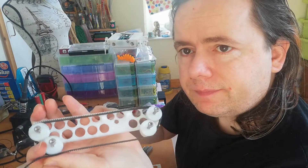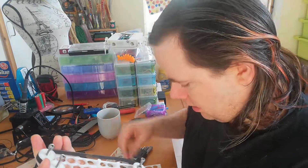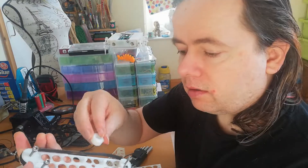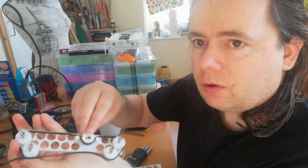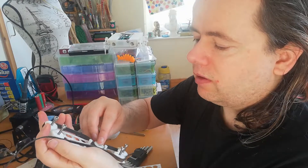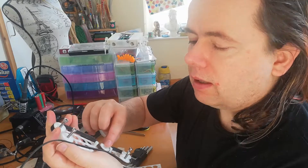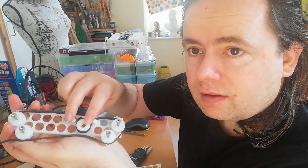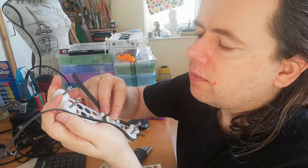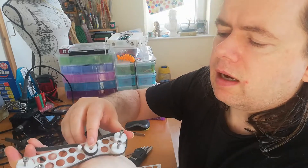We can see the shape the track is going to follow — something like that — and there will be a dip down where the driving gear goes. I've cut the driving gear wrong though — the hole in the middle is way too big — so I went back to OpenSCAD and redesigned it, and I'll have to print that again. Looking at this I think I got the depth about right — it's fine.